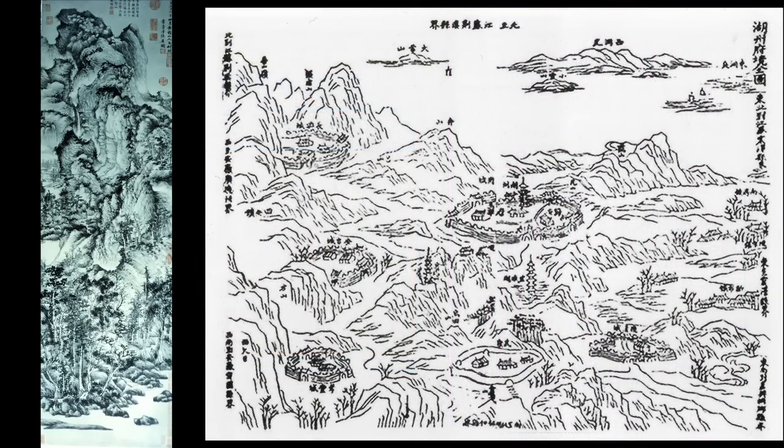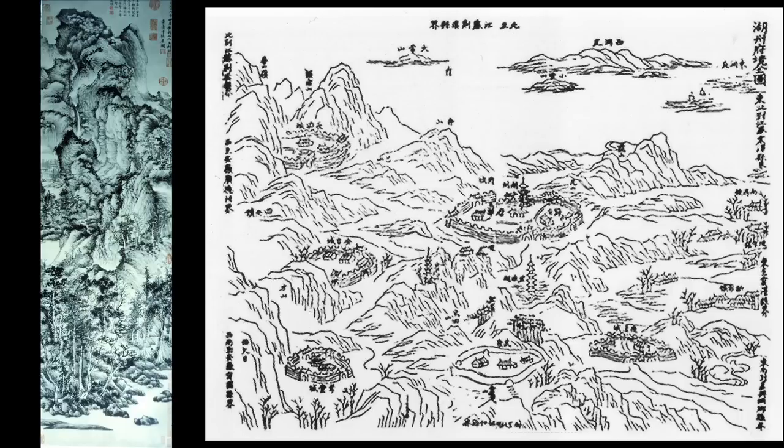Wang Meng's Qingbian Mountains painting depicts the family retreat at this mountain, which is located some 6 miles northwest of the city of Huzhou, modern Wuxing in Jiangsu province, which was the home of the Zhao family. In this old map, which is taken from Joseph Zhang's article, the walled city is seen just above center with a prominent pagoda. The Bian Mountain, labeled as that, appears just to the upper left of this.